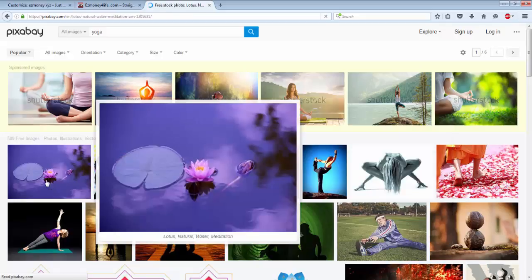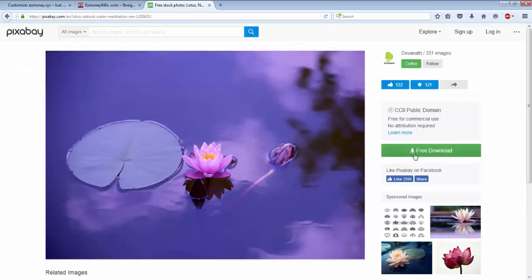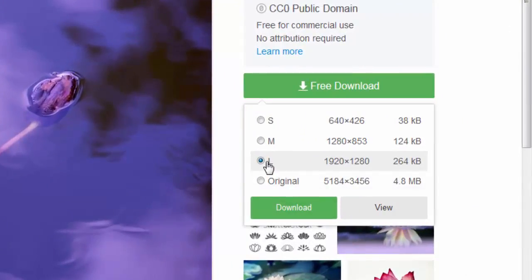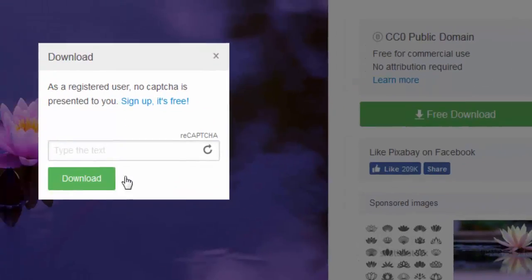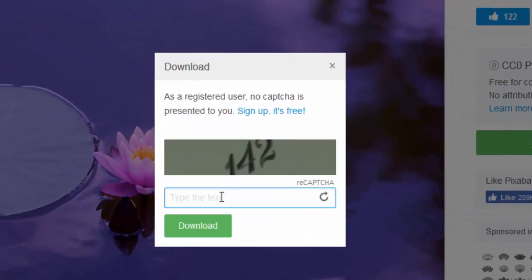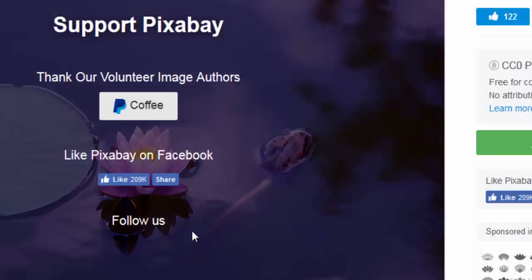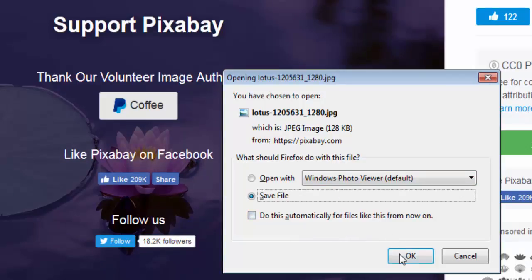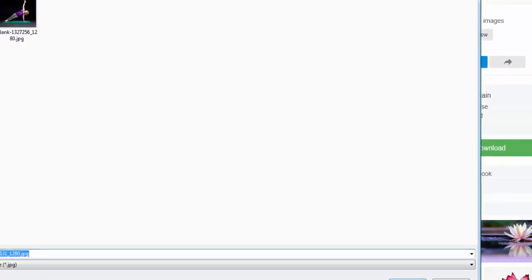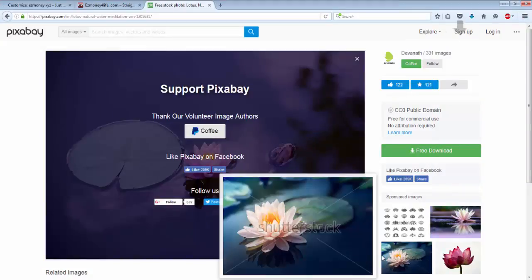I'm gonna show you how to step out of your comfort zone at the same time. Let's just pick this image here and go to free download. I like the medium size better. Download. See if it tells me to log in. Nope. Well, 142 is the download. Copy the image. Where do I want to save the file? Remember, we made a file on the computer for Easy Money for Life.xyz / pictures, and that's where we're going to send it. It's on your desktop. Save it, and it's going to put it right in there with us.